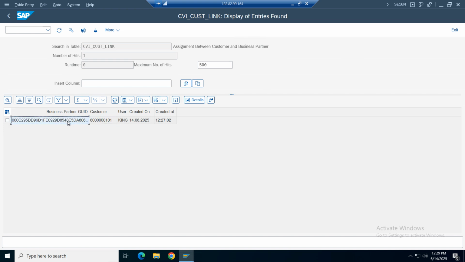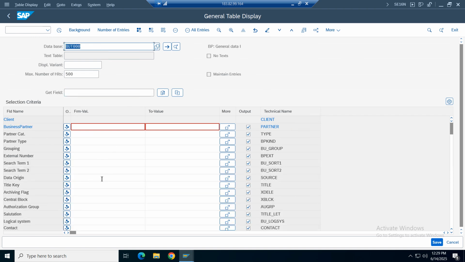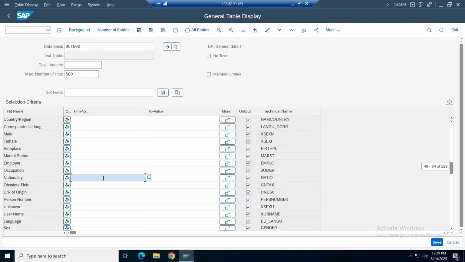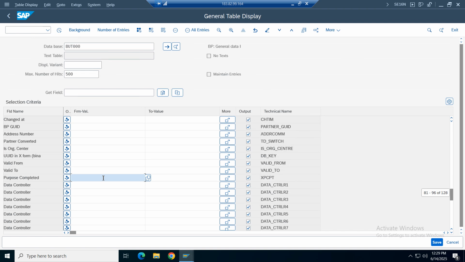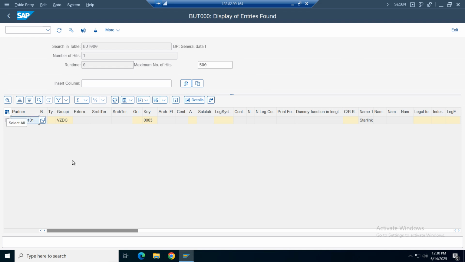So copy this and paste it in BUT000. Where is the GUID? Here it is, GUID. I'll copy here. Then I'll come to know what my business partner is. So BUT000 will give you the GUID and the other one, the CVI link table, will give you the customer ID.